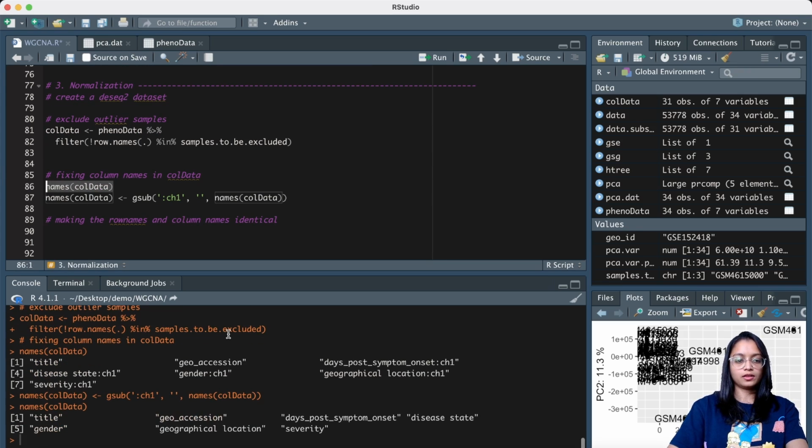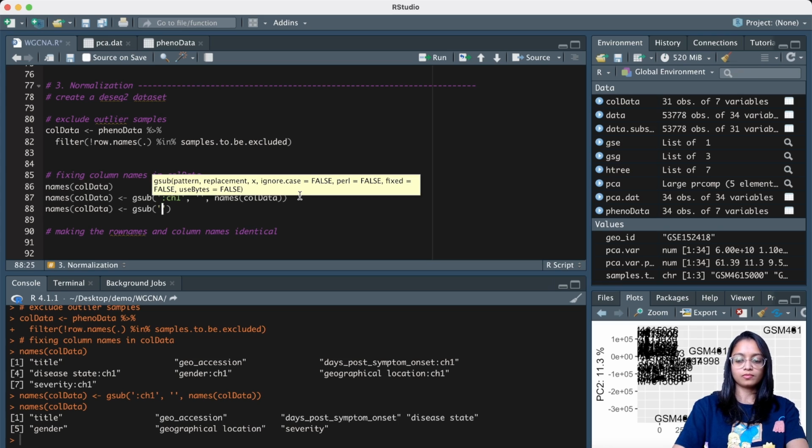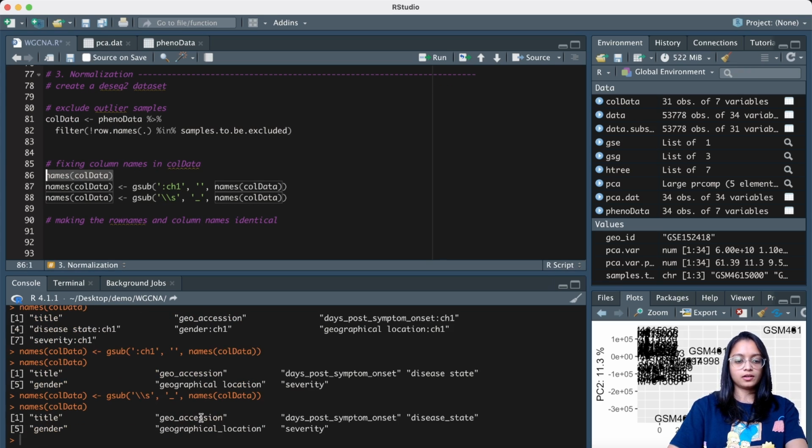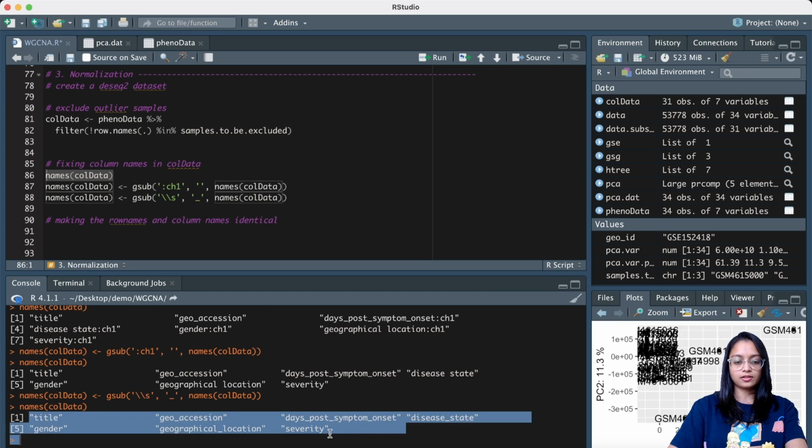And let us take a look at the names again. So now we have gotten rid of these characters. Now let us replace these spaces with an underscore. And now let's take a look at it again. And now our names are cleaned up, so we don't have additional characters or spaces.